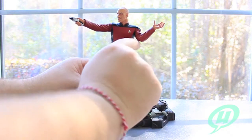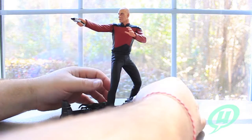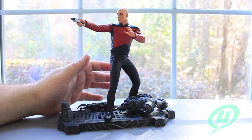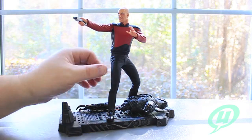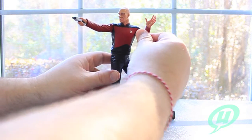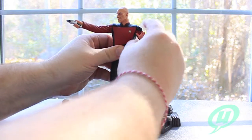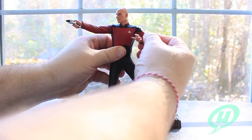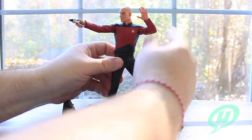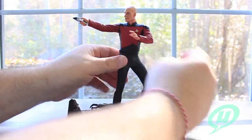I believe this arm didn't have a cut joint at all originally, and after it was shown late last year, fans started writing in. Diamond Select put out a blog post saying they listened to fans and went ahead and added a cut joint right here, so you can at least get some motion moving the hand around. This shoulder, like the other shoulder, does have a pin socket, so you can bring it in close to the chest or bring it out up higher - you do have a little more mobility with that.